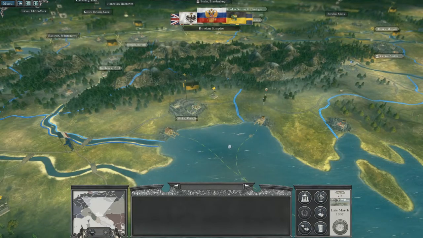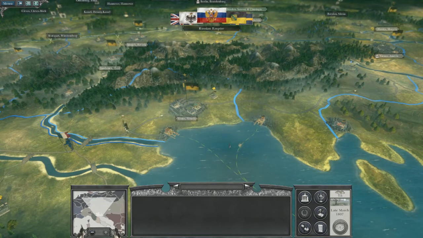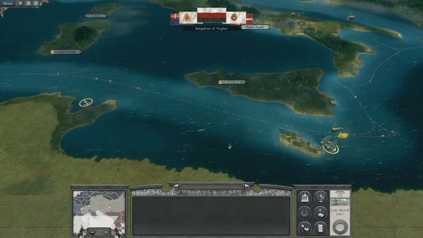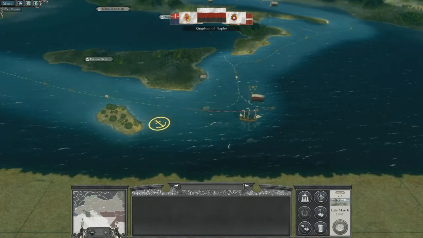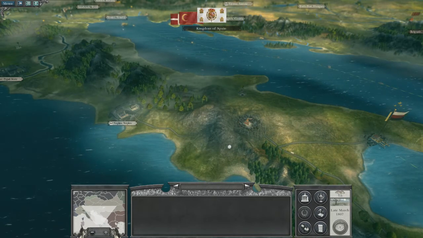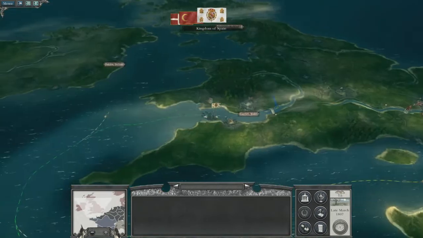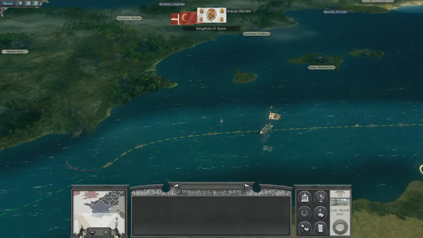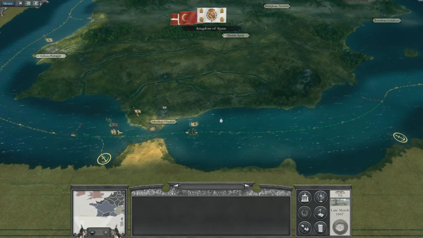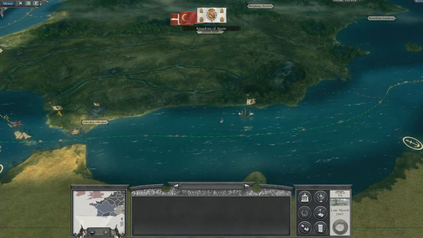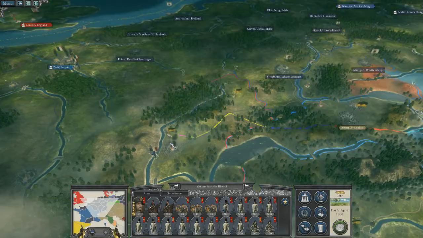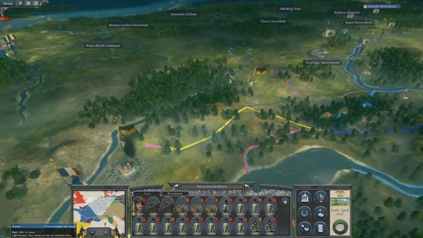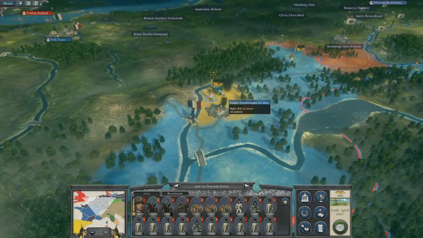So, as you can see, the Russians sniffing around. You've got another gentleman who is doing something. Don't even know what he's doing there. And there's Naples taking out the French Navy. And there's more Naples and more Spaniards. Looks like the Brits are historically trying to take Gibraltar. They don't like it up 'em, they do not. And that's probably Nelson, I would guess. So, let's see, what armies do we have here?